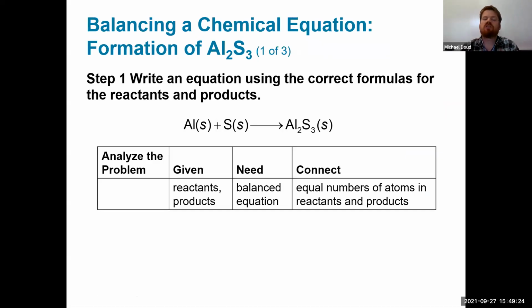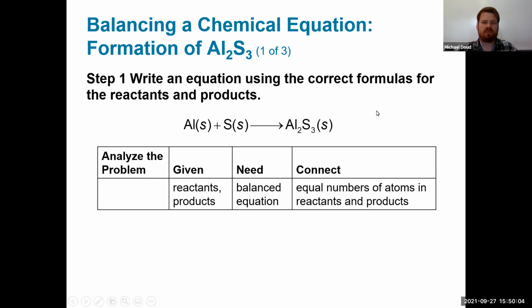Okay, so let's say that I'm asking you to write the balanced chemical equation representing the combination of elemental aluminum and sulfur to produce aluminum sulfide. Well, the first thing you would do is, okay, it's aluminum. Aluminum's an element. It's not a diatomic element, so we just put Al as a solid. Sulfur, likewise, is not a diatomic element, so elemental sulfur is just S as a solid. They react to form aluminum sulfide. Aluminum sulfide is an ionic compound, a combination of aluminum ion, which is 3 plus, and sulfide ion, which is 2 minus. They come together as Al2S3.